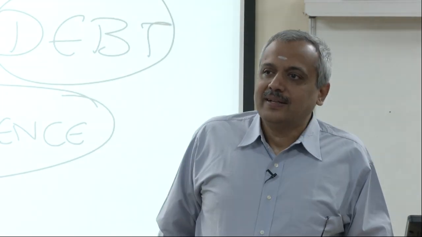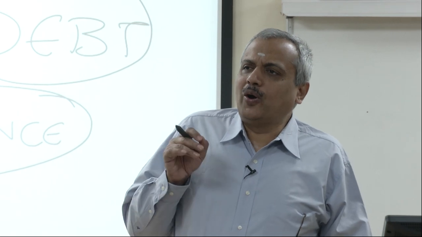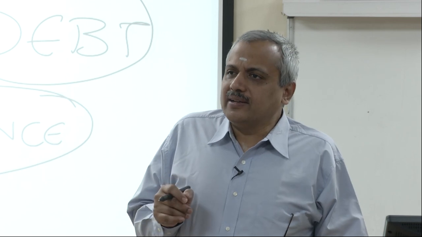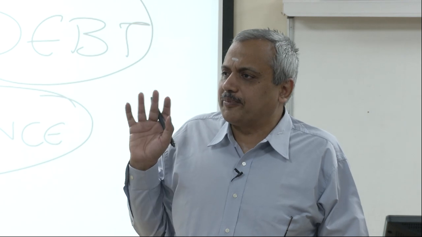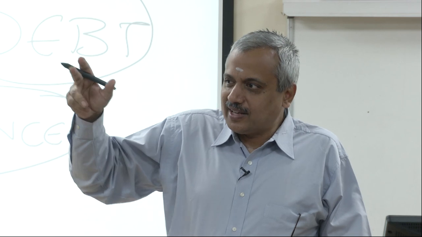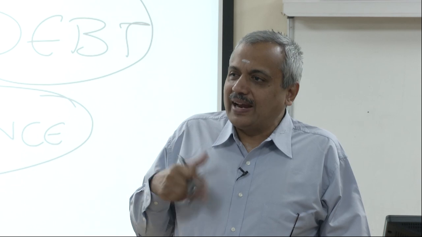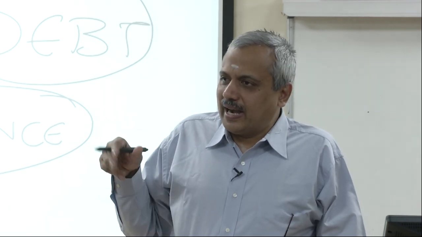How does this forward cover mechanism work? Sir, very simple. If I have to put it in very simple terms, I'm not going to get too deep into it. I borrow a million yen. When I borrow a million yen, please note, the million yen is not converted to INR and it doesn't come to me. The million yen is converted into X amount of dollars. The dollars again get reconverted to INR and that is what I get. When I have to pay the interest on that 1 million yen, the dollar and rupee INR can fluctuate.